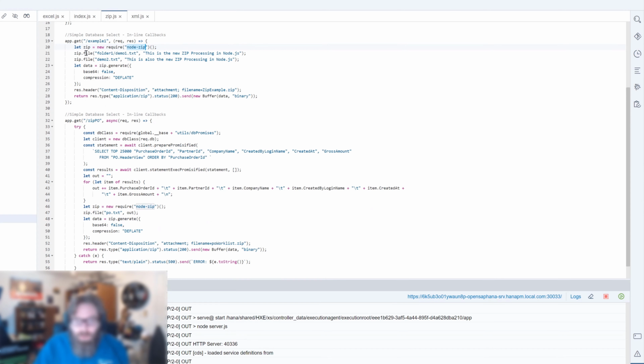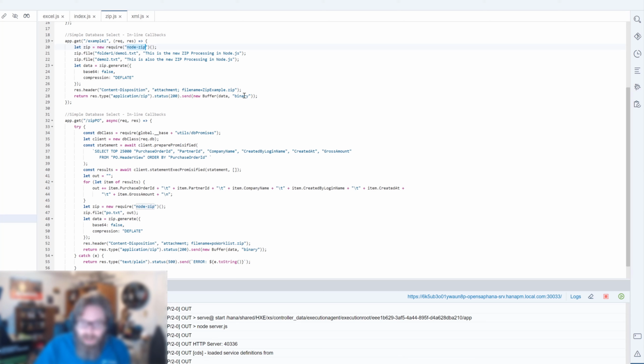What I'm able to do here is create multiple files within the zip and add text content to the different files. We can even create subfolders inside the zip. Then just call the generate command, and it will give us a binary string, a binary array that we can pass back in the response object.